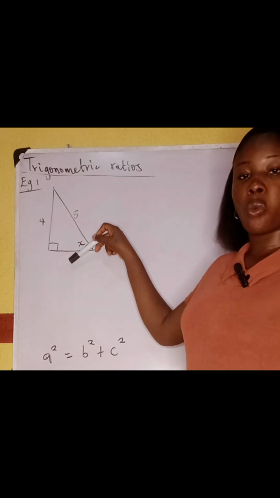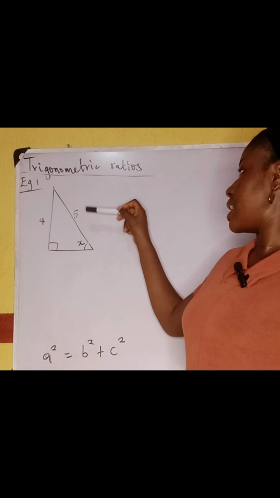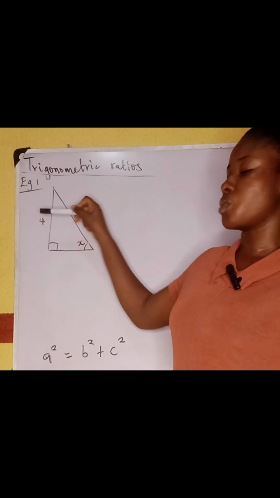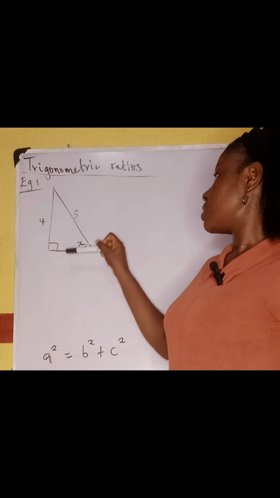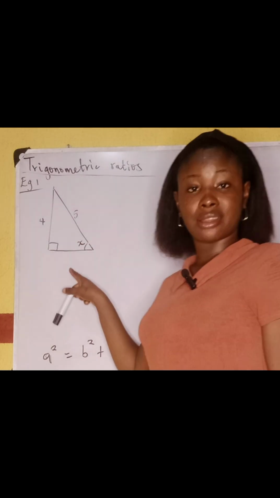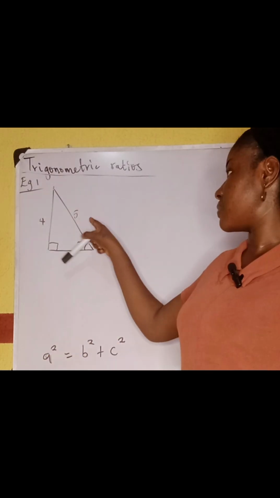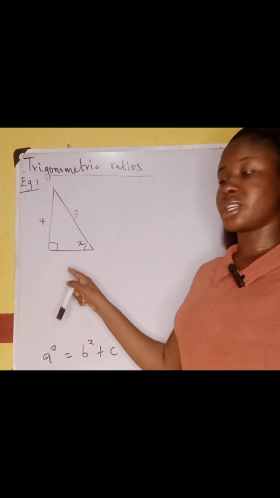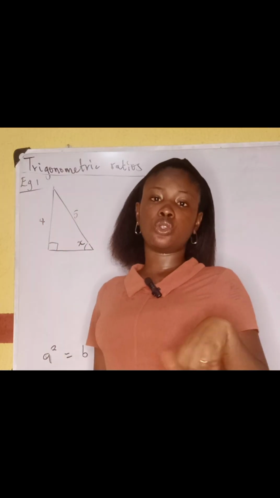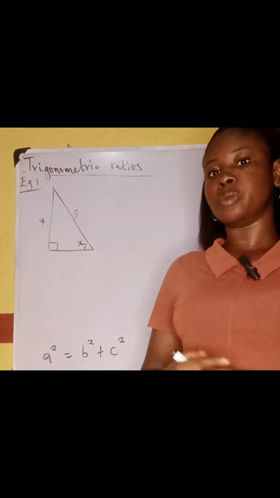I will now call this y or b. So when I square this, it should be equal to 4 squared plus whatever that is here, maybe b squared. We now use algebra, so that when we solve, we will still get that 3. Yes, because this is 25 minus 16, which is 9. So now take the square root of 9, that's 3. You can go back to my last video to see how I solved Pythagoras theorem.